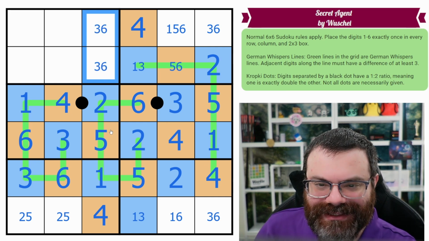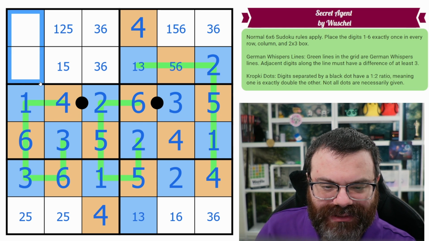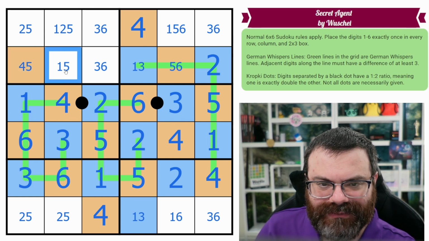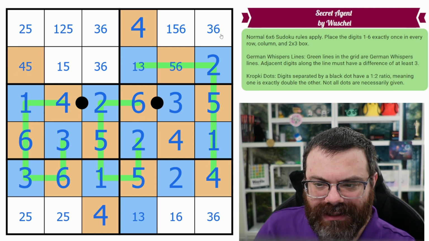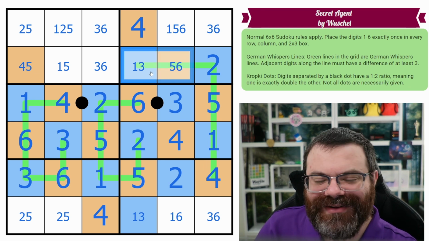We need 3 and 6 here. We need 1, 2, 5 here. That's not a 2. And then we need 2, 4, 5 here. So 4, 5 is high. I don't have to keep coloring, but I will. I'll just finish the grid. Oh, it must be this here. Is there a problem with 3? Yes, there is a problem with 3, 6.